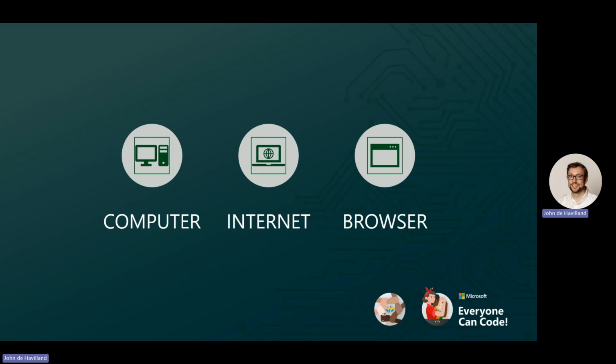So when we think about web apps, I think it's important to think about a couple of different things. First, when we talk about the computer, this is the device that you have that you're going to be using as the entrance point of where you're going to interact with these web apps. Now that could certainly be a computer like a laptop or a desktop, but it could also be your cell phone, which today often has network capabilities to interact with the internet. It could also be a smart device. For example, if you have a smart fridge or a smart toaster, some of those are connected to the internet too, and have the ability to interact with web apps. There is a large plethora of things that are now connected to the internet.